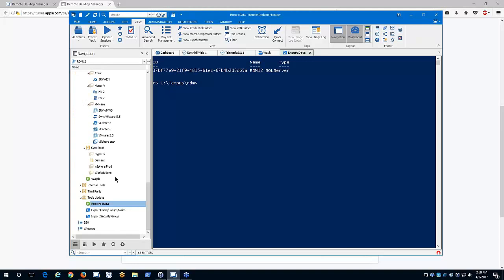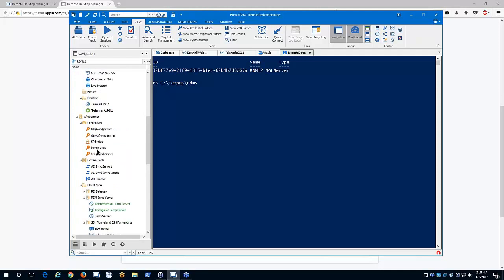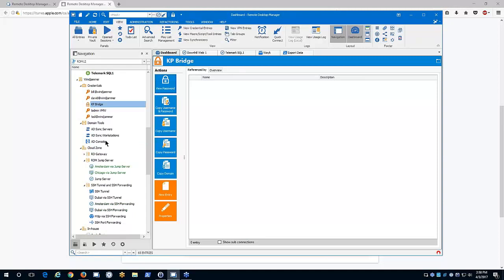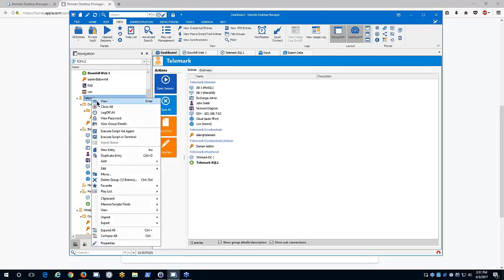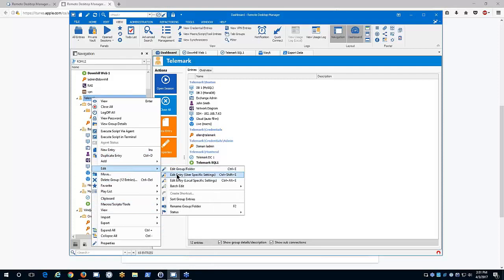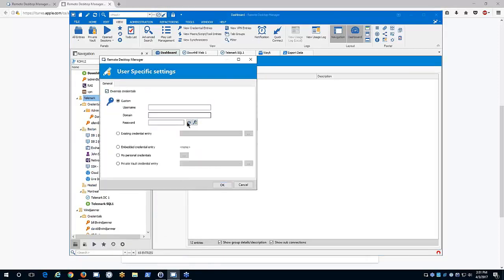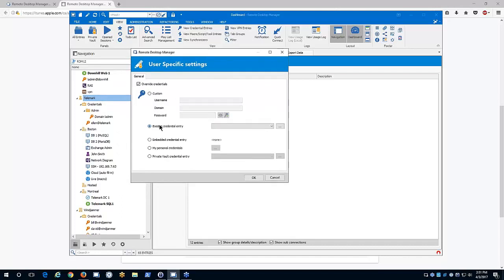Keepass. I don't know if I caught you off guard, Maurice. I'm always ready. It's just very interesting, and you see, Tim, it's just very neat how you can use this password management solution that you're using. We took Keepass because it's one of the most popular, but you'll see very quickly the relation between RDM and Keepass or any other password management is pretty neat. So I'm going to go out on a limb, and I'm going to choose that Keepass bridge. I'm using the user-specific settings. That's just a teaser because it's only for the logged on users. So if you need more info on that, just contact us.